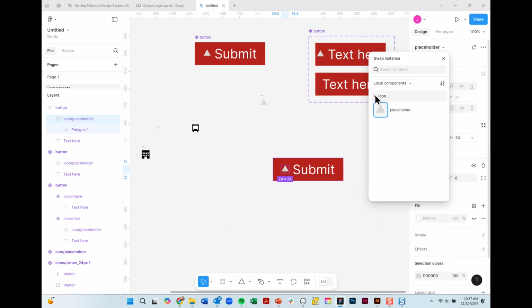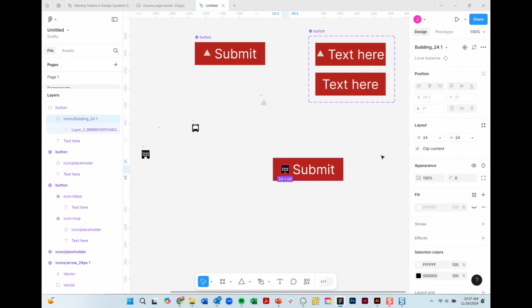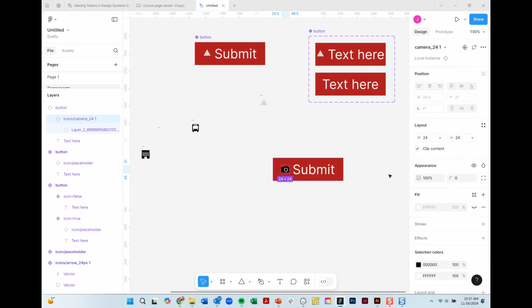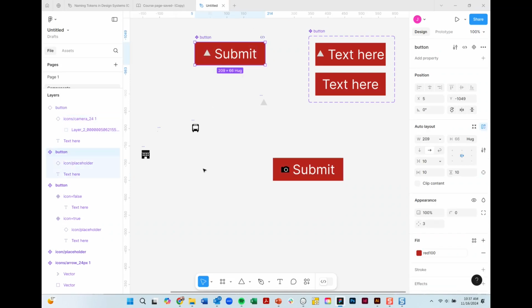Well, no, it looks like I named one icon and one icons, but this is why you need the 24 by 24, right? Because you don't want it squishing. But if you're building a design library, you can go back to this original button and say, I'm going to add a property here and do an instance swap.